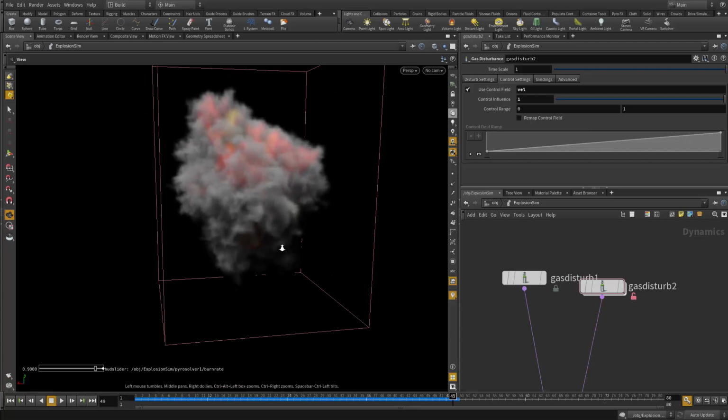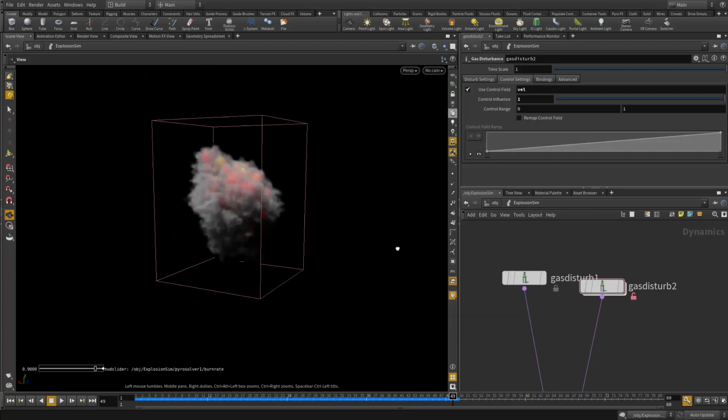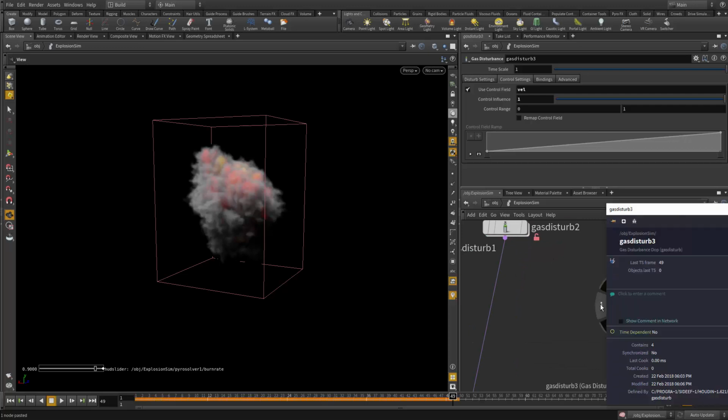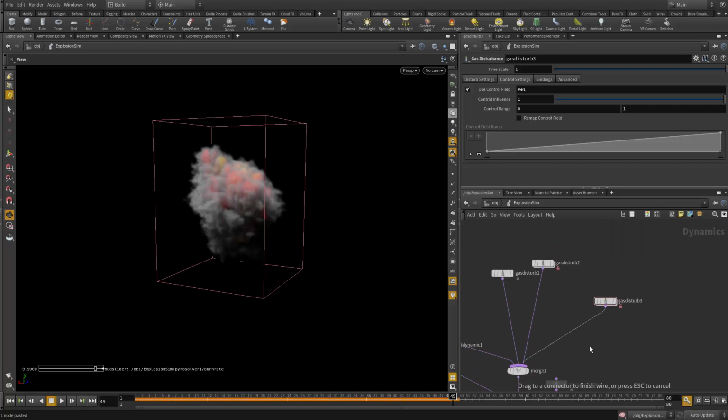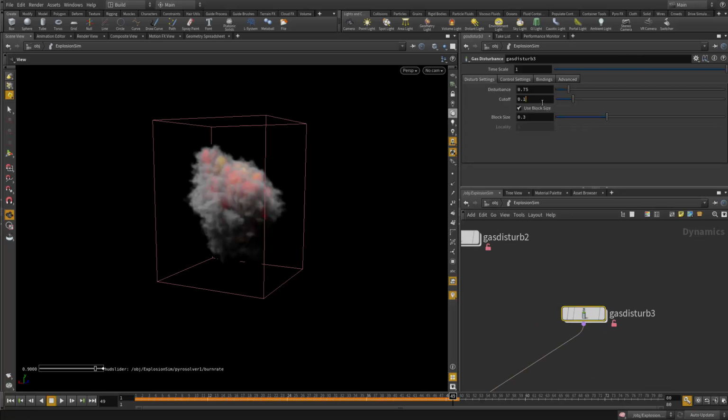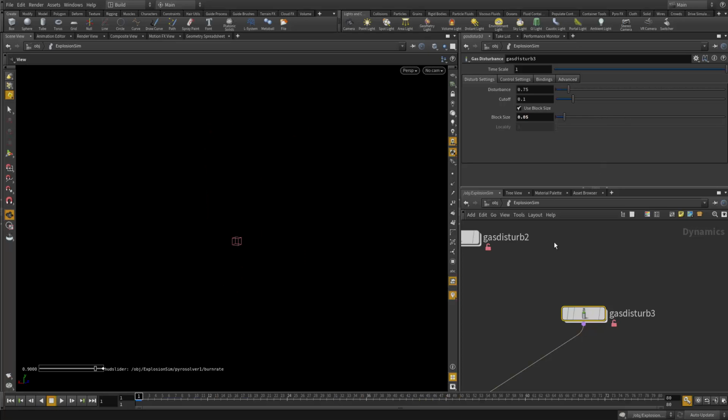Okay. If you wanted to, you can keep adding those disturbances. I can Control Z and Control V, paste another one. This one also goes to there. How about you can do a smaller one for me? So the block size can be changed to, instead of 0.3, I'm gonna change that to 0.05. So it's having smaller effect.